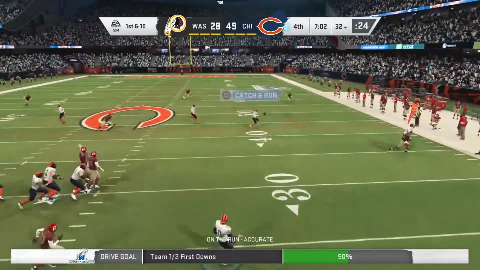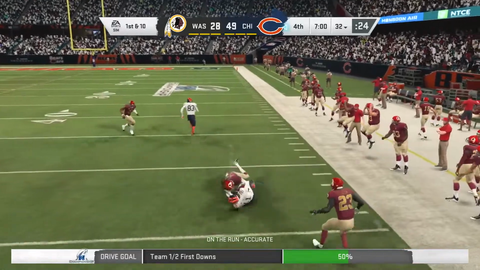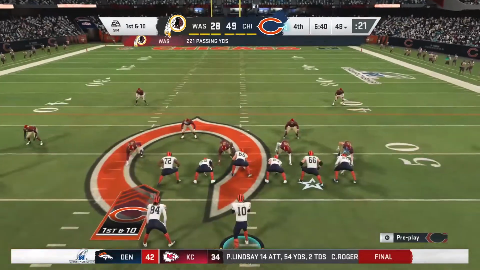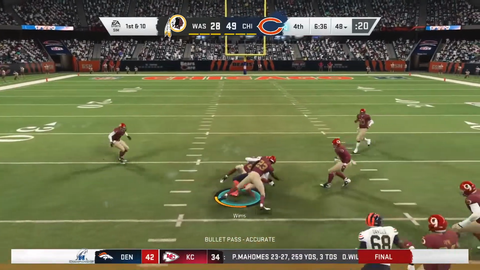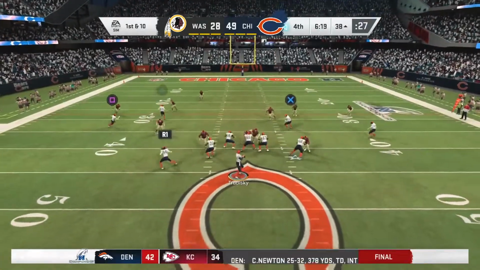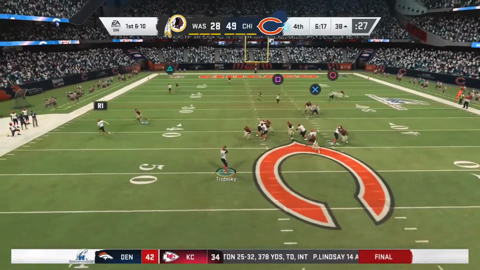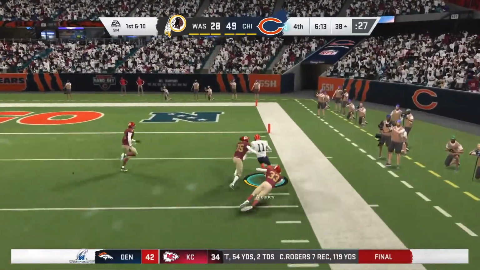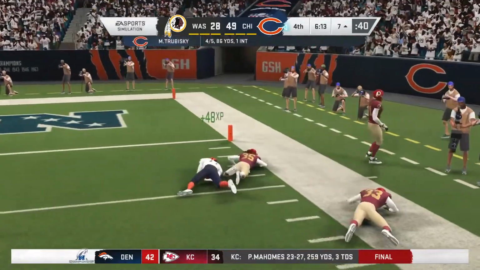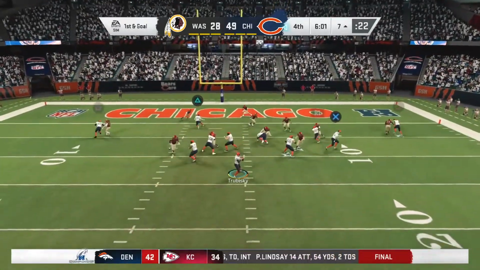Trubisky rolling out to his right on the dot. Darnell Mooney to the 48. It's a nice 16-yard gain now. RPO for Javon Wims. Trubisky running the offense pretty well right here. And Trubisky, what a throw on the run, or actually the backspin off the back foot to Darnell Mooney. And that's going to bring up first and goal from the 7.